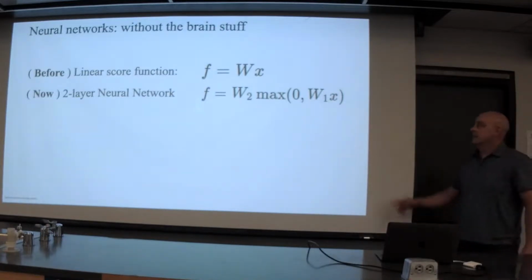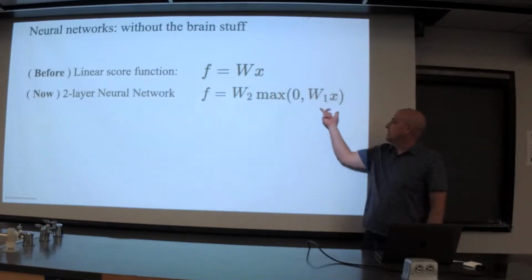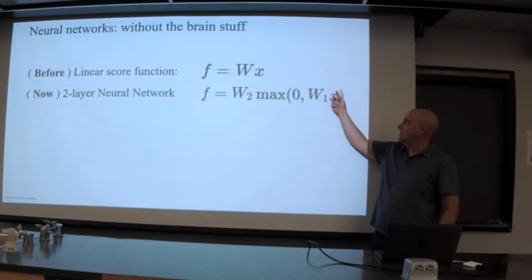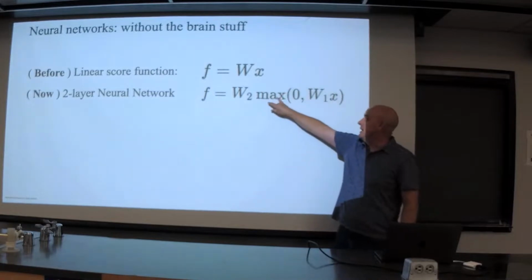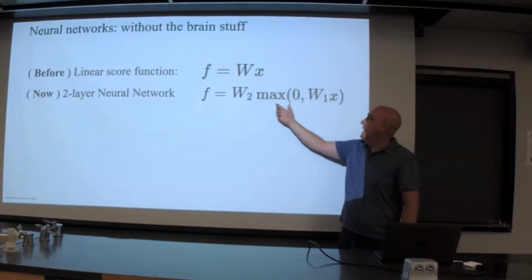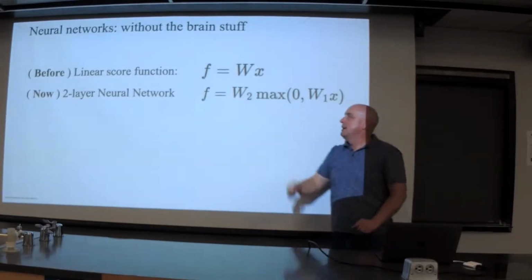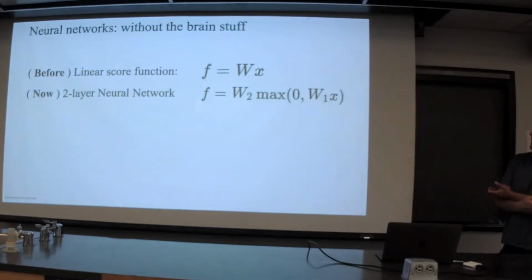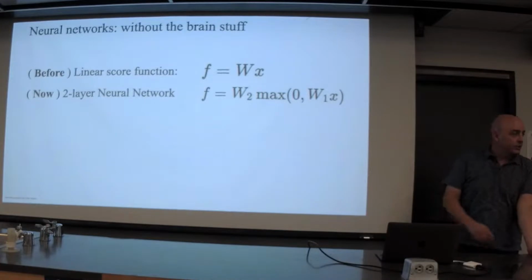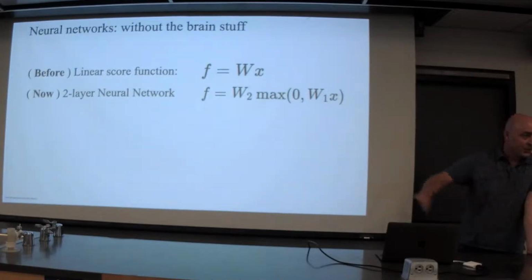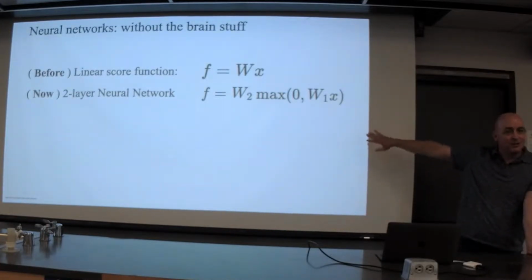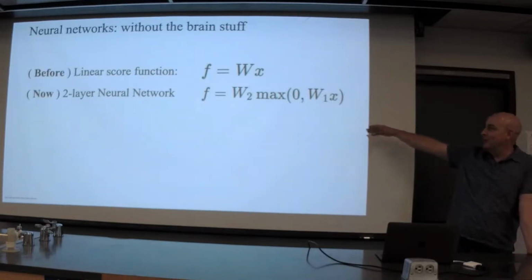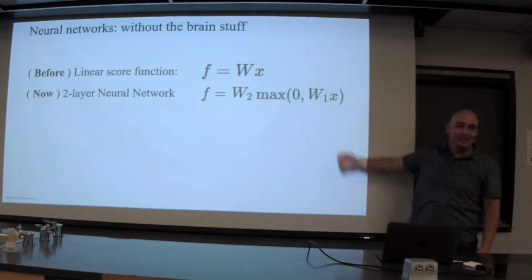What does a 2-layer neural network look like? It looks like a linear layer for the first layer, then a nonlinearity. Here's a ReLU nonlinearity, and then whatever the output of that is, you multiply with another matrix, and that gives you the output of your second linear layer. And all of a sudden, we now have a 2-layer neural network. Sort of disappointing, huh? Neural networks seem so exciting and amazing and powerful, but there's your 2-layer one right there.